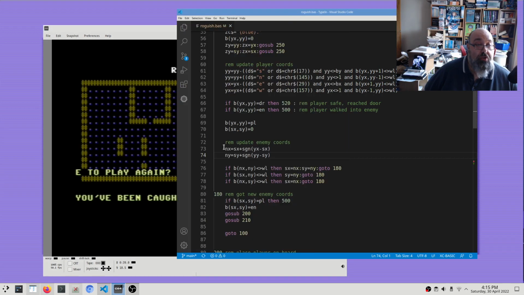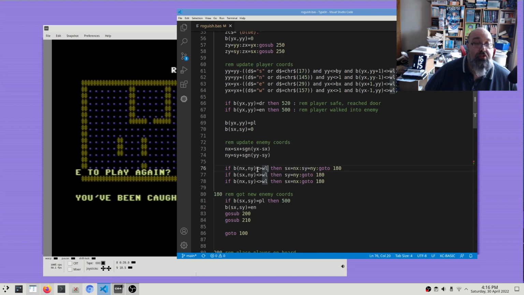So what we do here is we do the calculation to get the enemy closer to the player, and then we figure out if that is a valid place for it to be.